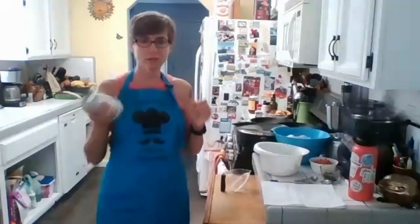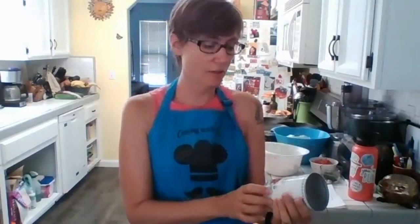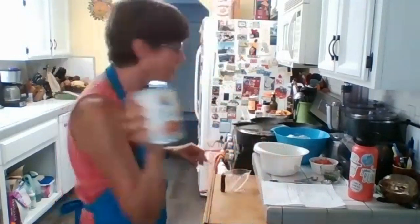And I know some of you couldn't find it, or you have regular milk, and that's fine. Just milk is fine. Coconut milk is just a little bit thicker, and it's not dairy. Frozen garlic at Trader Joe's. Interesting. I'll have to look for it. Anyways, I have a can already open, so I'm going to get my open can.